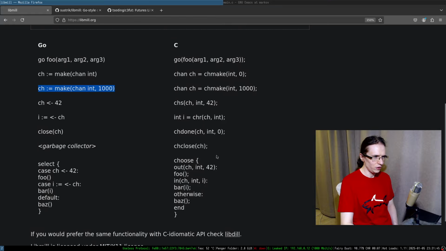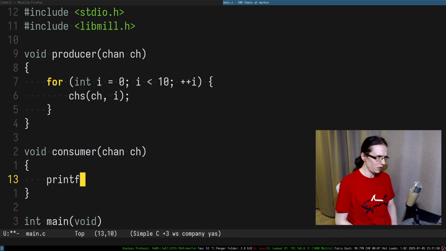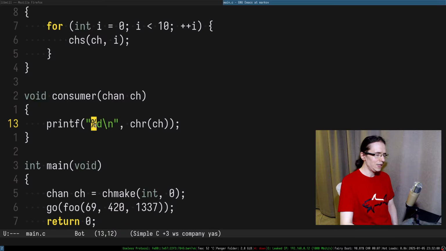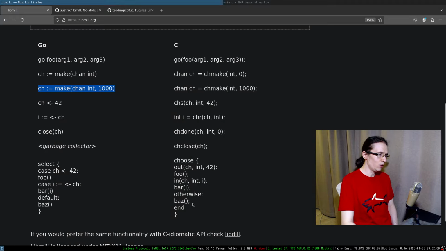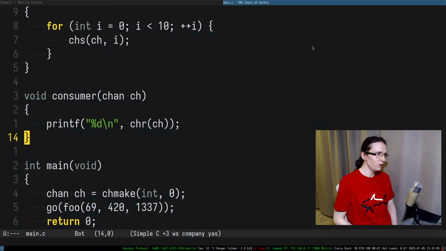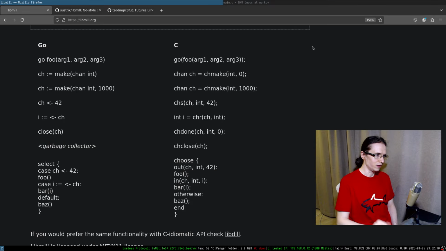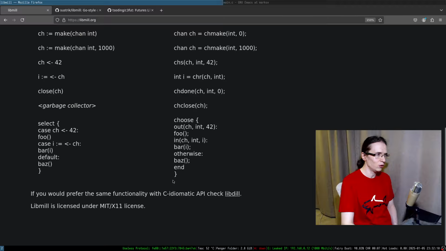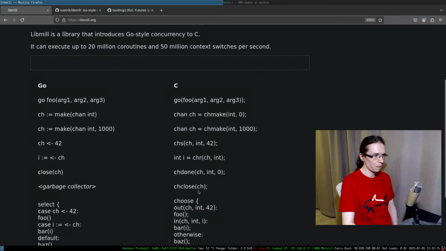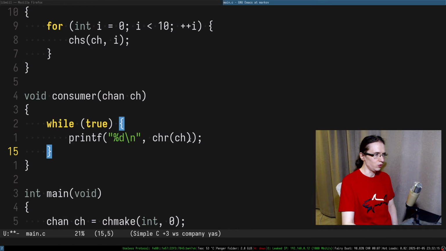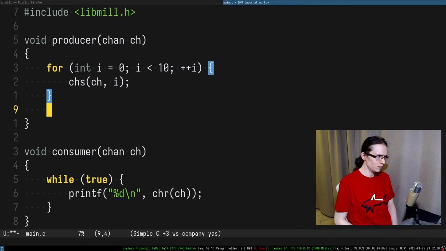So, and how do we do that? This is the choose, but I suppose something like CHR should be enough, right? So I should be able to just do something like D, CHR, CH, right? And I wonder for how long can I do that? I obviously need to do that indefinitely, right? I must do that indefinitely until it's closed or something, but how do I know that the channel is closed? So I suppose one of the things I have to do is maybe do ch done, right?